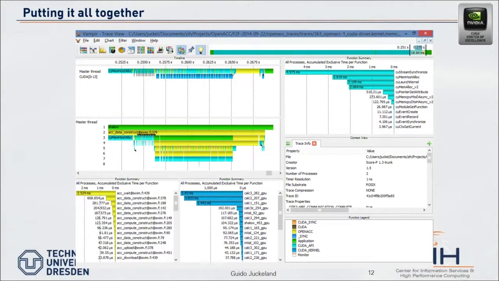You see everything, and now you can actually start tweaking your OpenACC and see the impacts that it has on your underlying CUDA code, or if you were doing OpenCL underneath, Score-P also supports OpenCL. It doesn't really matter as long as you have some kind of tool support on all levels that you're using. You get a full picture, and you're actually able to do the right things.